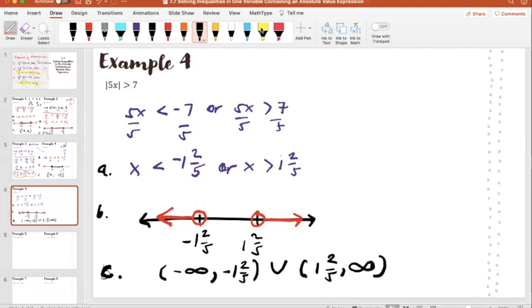So we have here arrow to the left, negative infinity, and then the right member is negative 1 and 2 fifths. And for the right one, 1 and 2 fifths, then arrow to the right is positive infinity. So you always have to look at your graph so that you'll know the right placement for your infinities. Negative infinity is first, and positive infinity is the last one.